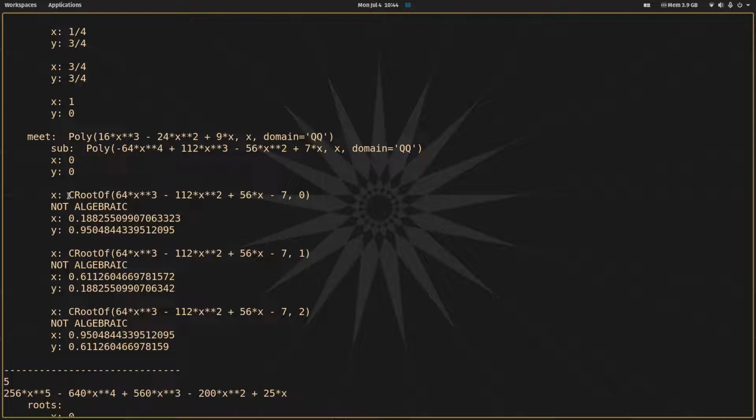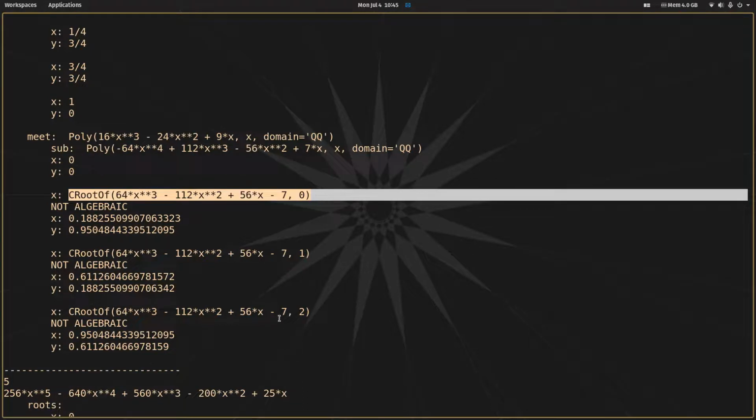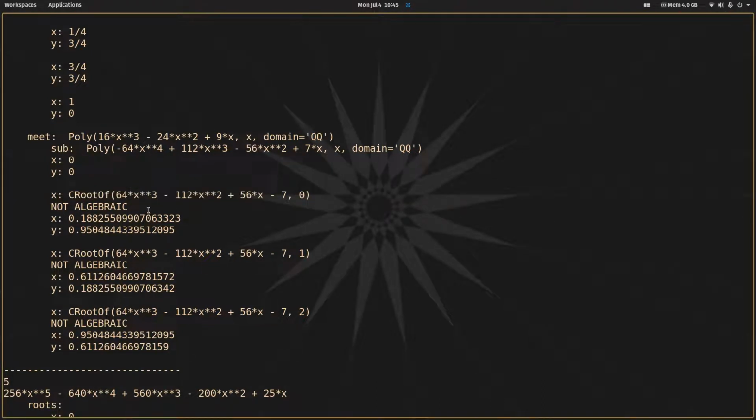The rest of them are being expressed in this complex root of equation. And I don't quite understand all of this and what SymPy is doing here. I've noticed in some cases where I see this that the result is clearly an algebraic value, but why SymPy can't figure that out, while sometimes it can, is going to be something interesting.